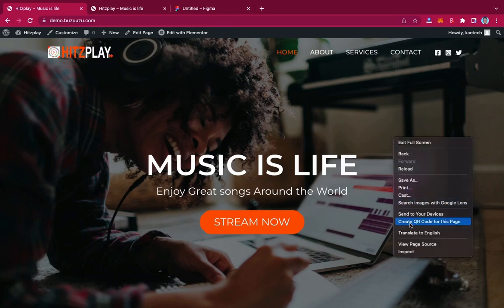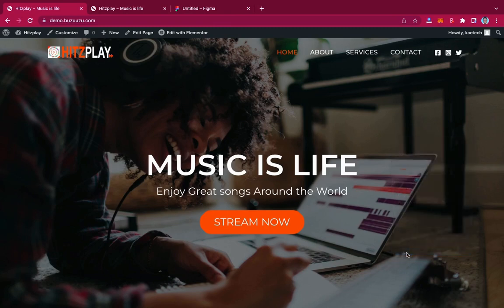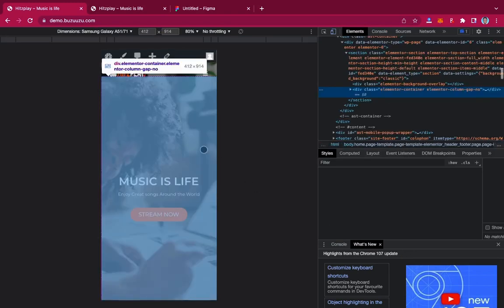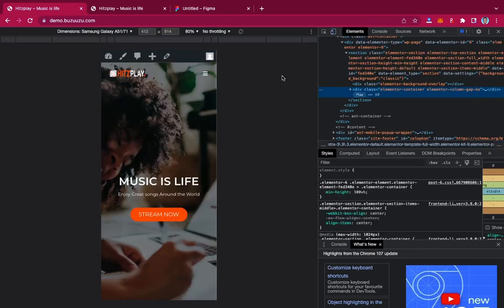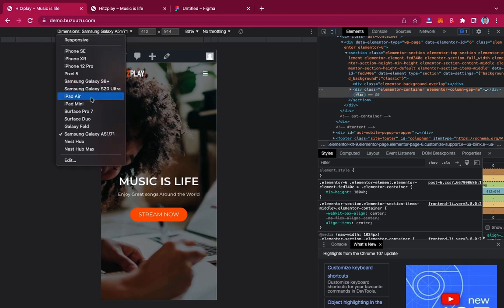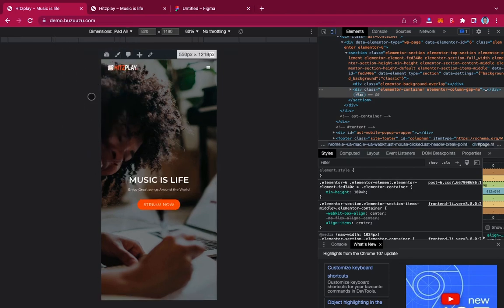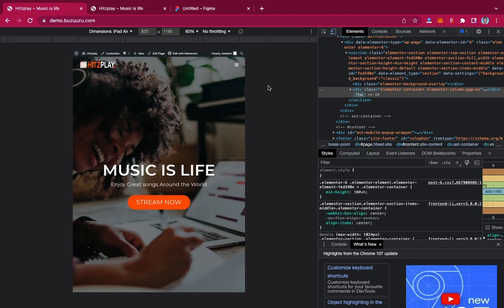Now if I click on over here and then click on inspect over here, I can see how the website appears in most of the devices. Okay, so if I want to change a device, I can go to maybe any device. So let me say, you know, iPad Air. It's gonna be something like this. Okay, it is responsive over here.